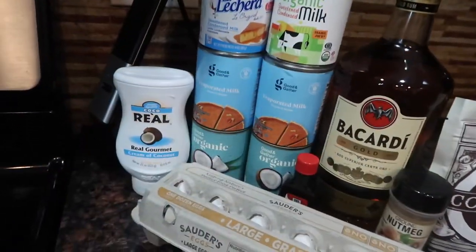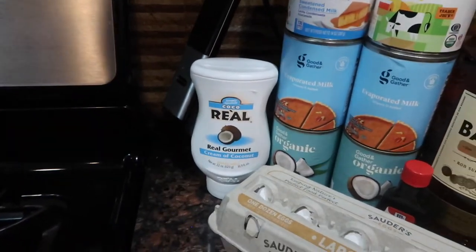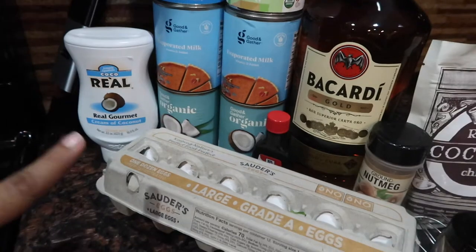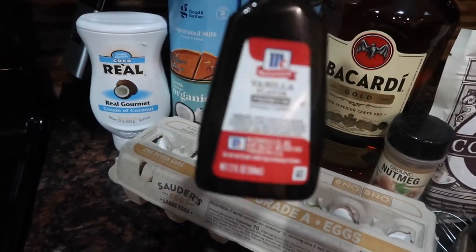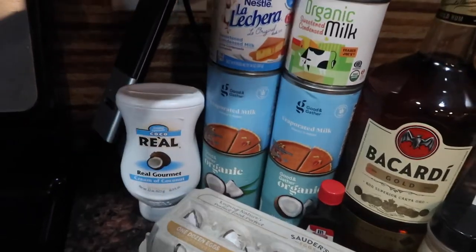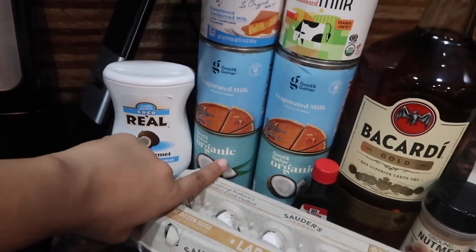Basically. Alright, so we're gonna get into the video. So for your ingredients, you need cream of coconut. Normally I would use the Coco Lopez, but for some reason it's sold out everywhere. You need eggs, vanilla extract. Of course we have the artificial one because it's like $11 for real ones and we're not gonna do that. You have some condensed milk, some evaporated milk, and coconut milk.